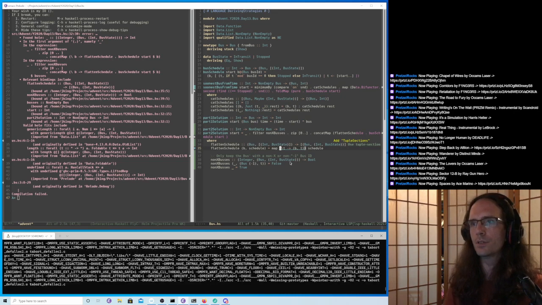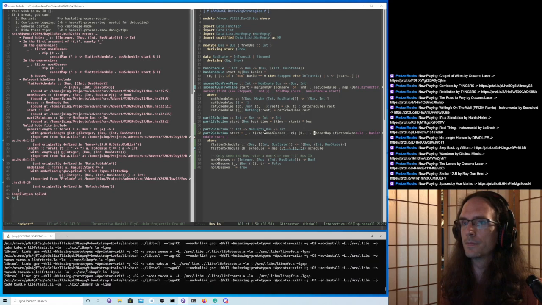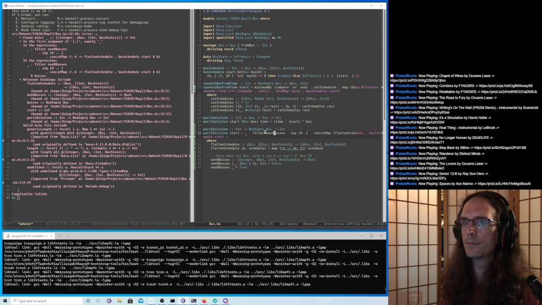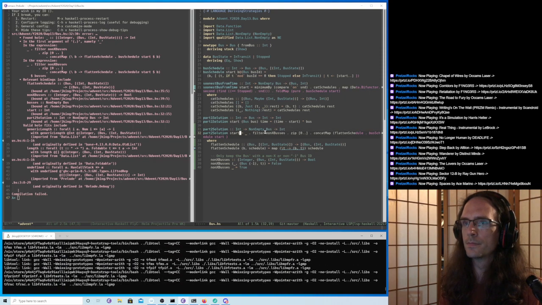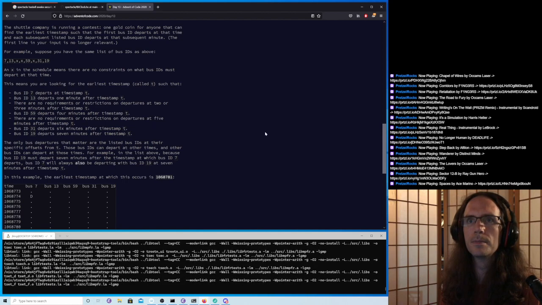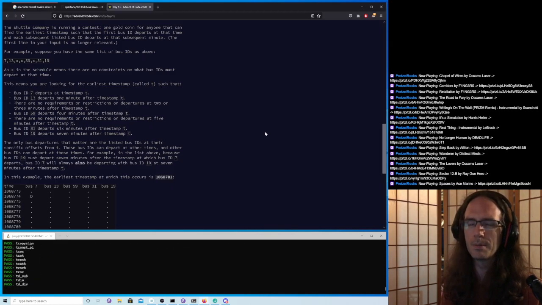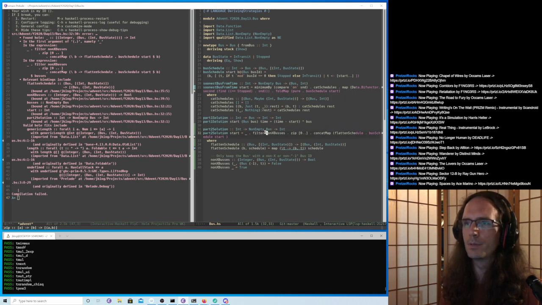So this is probably the messiest solution I've worked on. Like I don't understand what's going on just by the code here. Okay, that's all right though. Sometimes it happens. So where are we? We are flattening the schedule, concatenating together all those schedules. From start. I don't know why we pick a start. Oh, maybe because we know from the input that it's probably going to be pretty high.